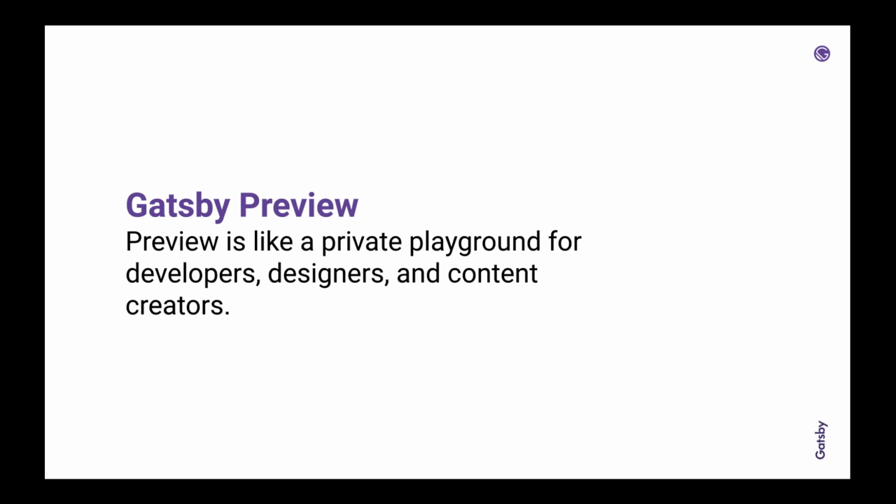And when you go headless, you sort of leave your content creators, your designers and people who are editing content a little bit stranded. And so what Gatsby Preview does is it allows you to continue using the tools that you know and love, Contentful, WordPress, etc. And it lets your content creators be empowered to know what the changes will look like in context with a live preview window of the application. And so this is a really, really great use case. And we've heard a lot of great feedback about how much our users love the Gatsby Preview product.